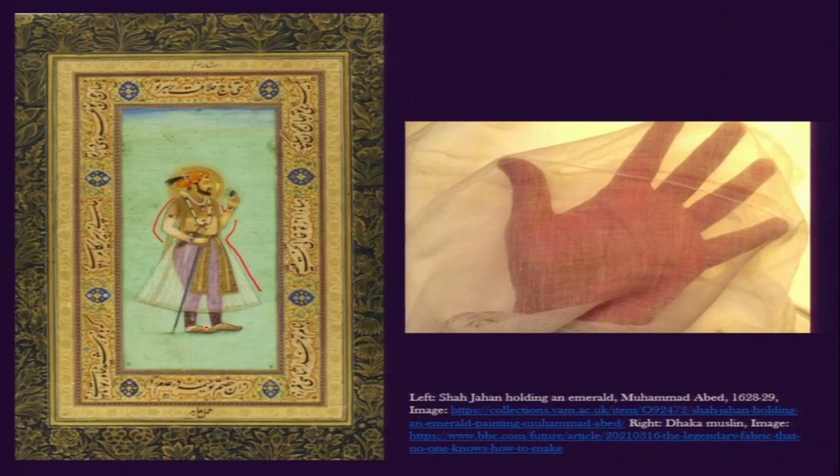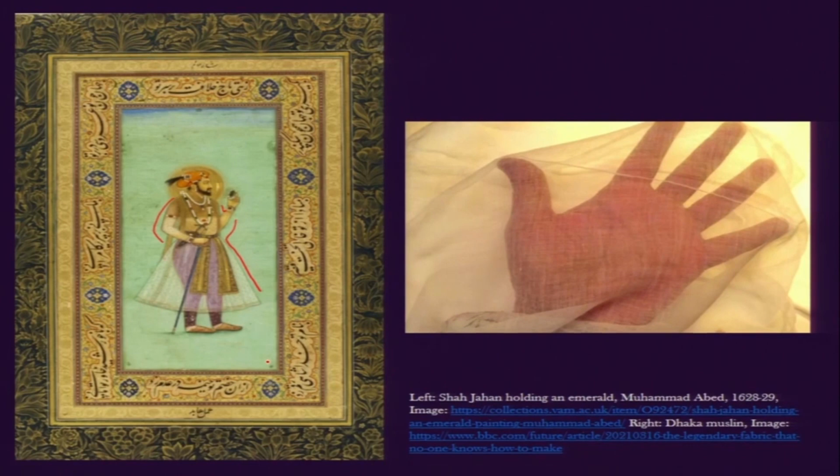So in the muslin that we have on screen on the right side, we can see that if a hand is passed through this layer of muslin cloth, then the hand with its color and everything is revealed through the layer. A similar character we can find in this miniature painting, which was made more than 300 years ago, in which the sheer, diaphanous nature of the fabric is exemplified.